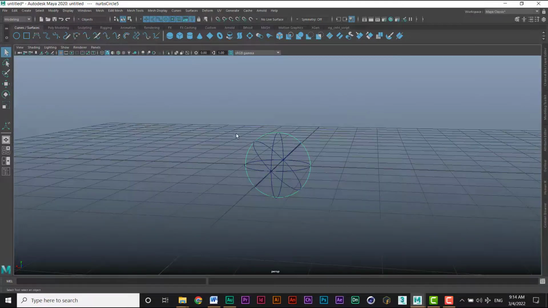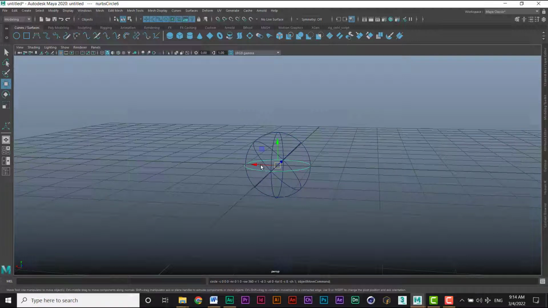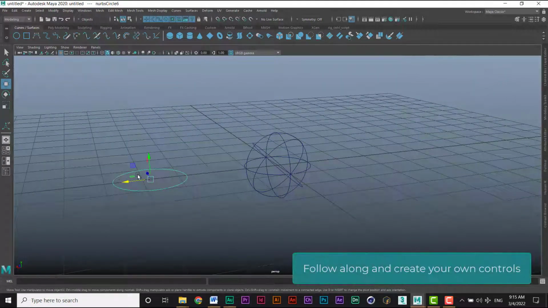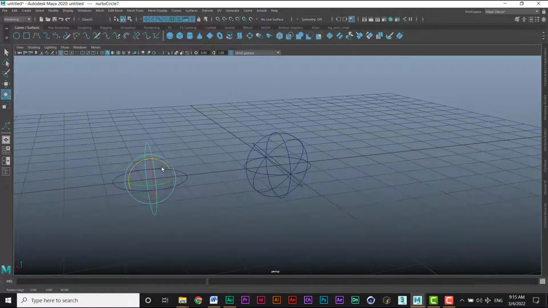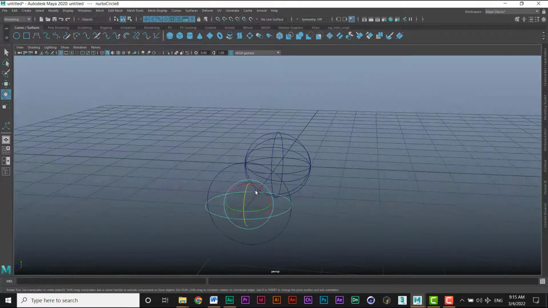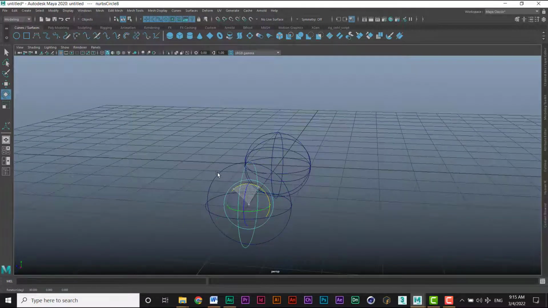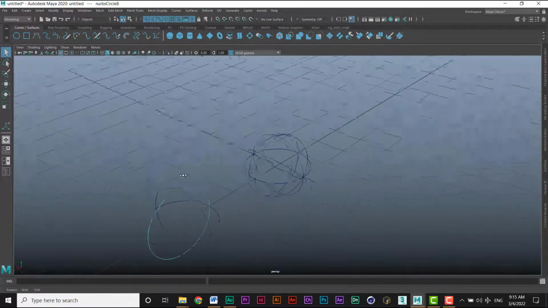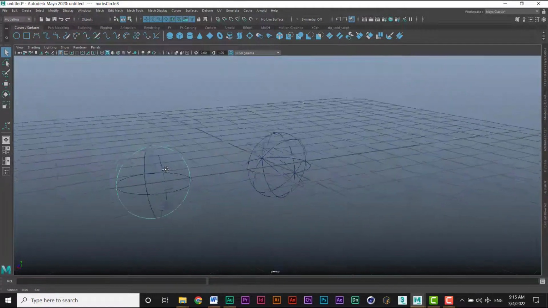And in case you don't want to make this kind of control, let's just create a different type here. So we just make a simple two-way control from here. Control D with this, rotate tool, hold down J, 1, 2, 3, 4, 5, 6, that's 90 degrees. Then Control D again, hold down J, and 3, 4, 5, 6, and we have another simple cool control. So yeah, you could have both.